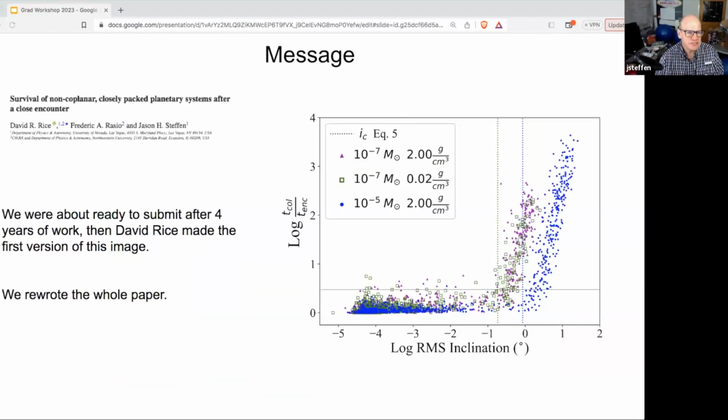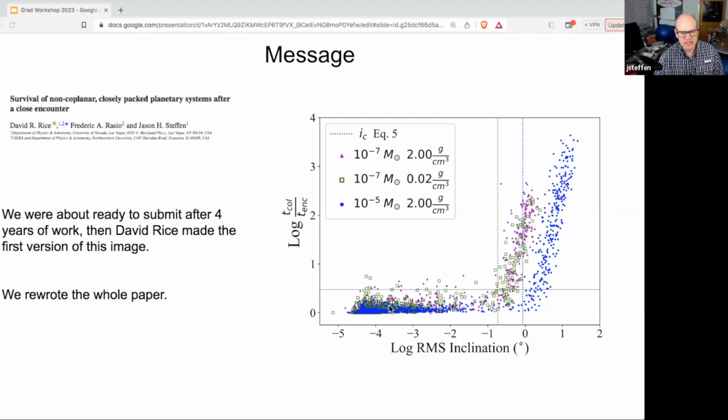So I have an example of that here. This was a paper that we had been working on, me and a former graduate student. He was an undergraduate at the time that we were doing this, and he just graduated this last spring. We had been working on it for about 4 years throughout his undergraduate career. And right when we were about to submit, the paper seemed to be lacking a little bit of direction. Right when we were about to submit, he produced the figure that is all the blue dots on this screen.